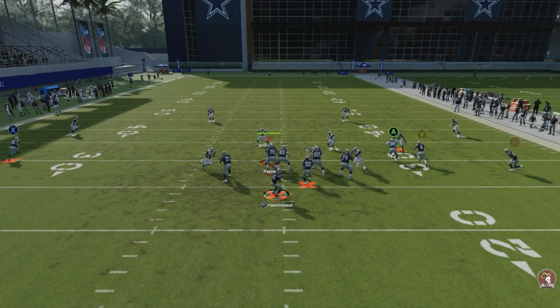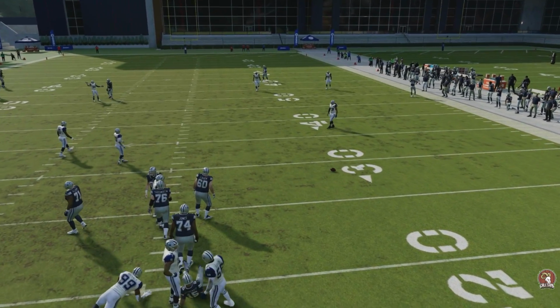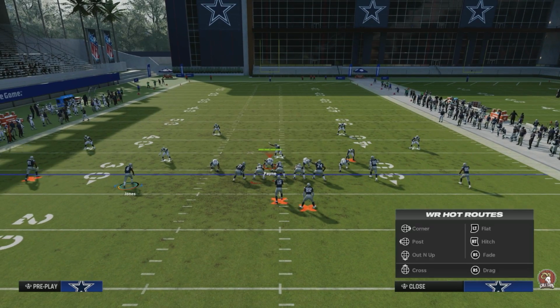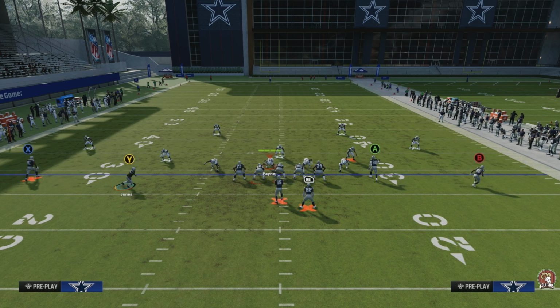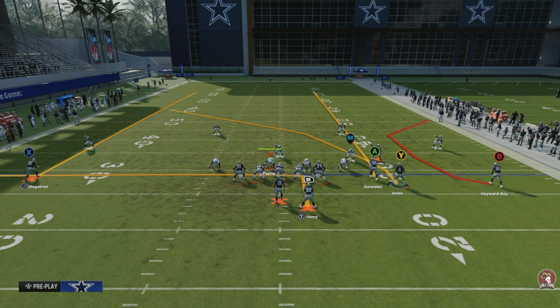Once we snap this ball, you guys see we're going to be able to hit B here on his C route with just pass lead. You don't really need to freeform this, which is honestly really, really nice. You don't have to worry about the ball going out of bounds. But let me show you guys this setup one more time. Hopefully we have more than a second to break it down.